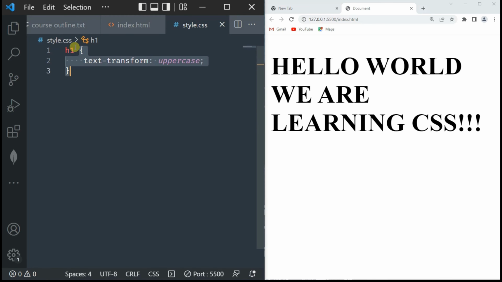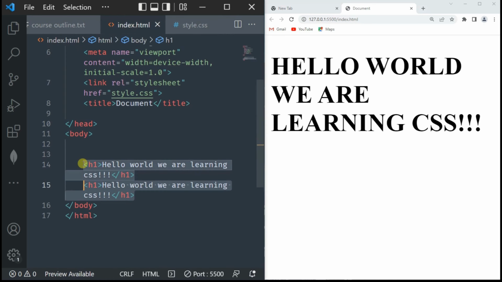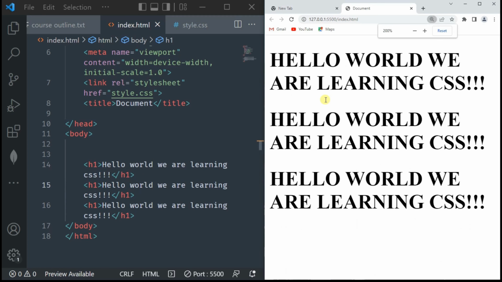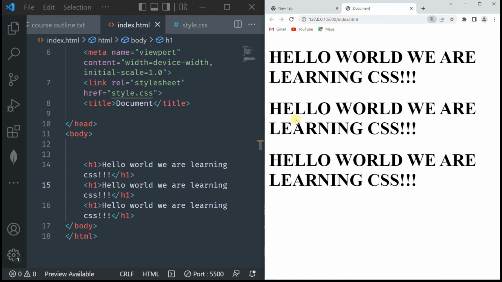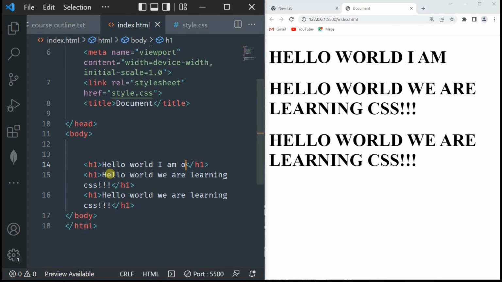You see that? Okay, and let's do something. What we are going to do now is copy these. I'll just say Shift Alt arrow down, 1 2 3. Then here, let me reduce the size of this. Let's remove "we are learning CSS" and put hello world, I am 1.